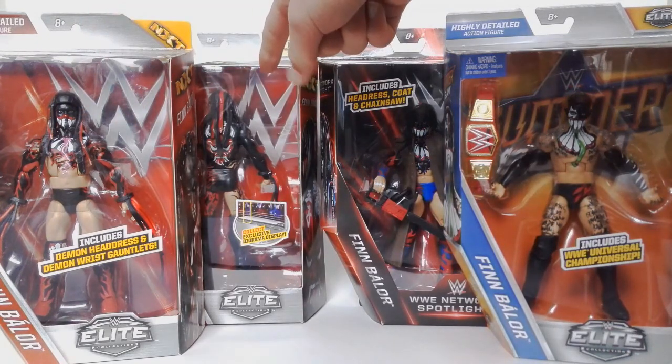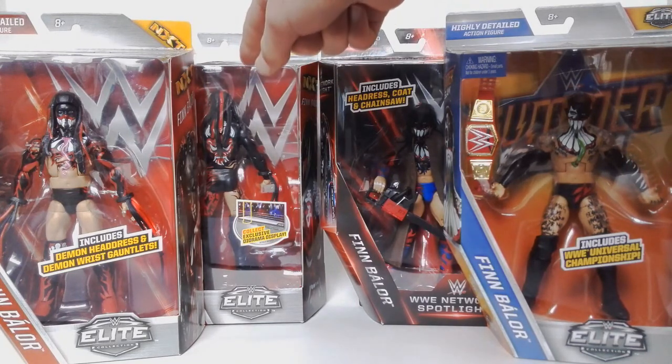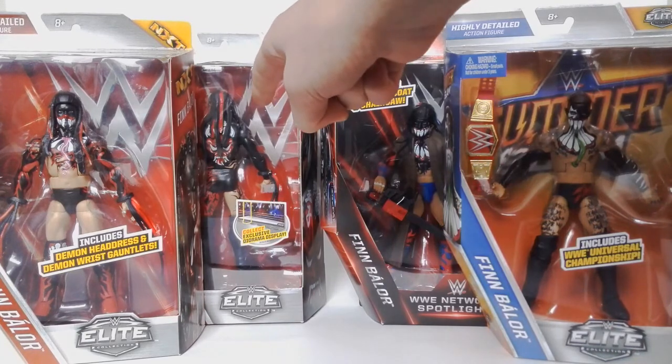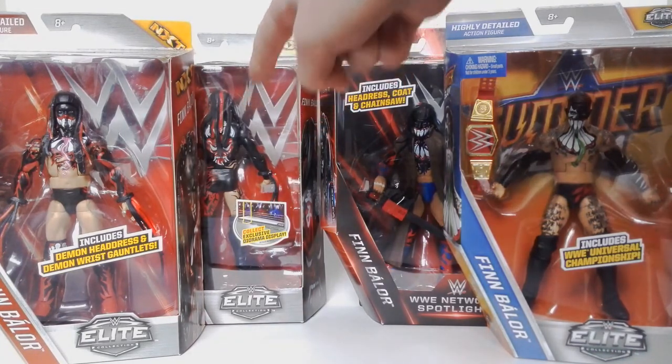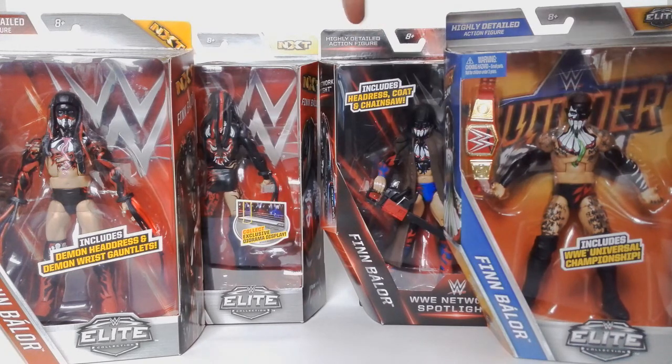This is Elite Series 46 based on Beast in the East 2015 when he won the NXT title. Another very significant attire in Finn Balor's career. Some people still say this is the best because there's a lot of detail. There's the WWE Network Spotlight Toys R Us exclusive series based on NXT TakeOver Dallas 2016. This is my personal favorite Finn Balor figure because it has the most accessories and, in my opinion, the most detail and the most accuracy.